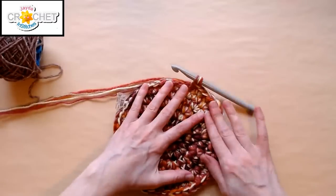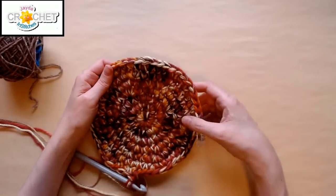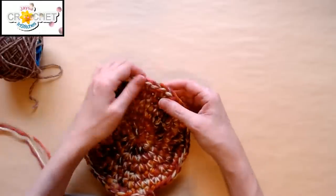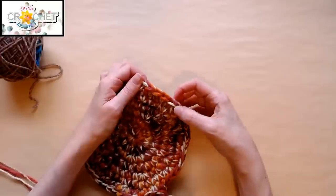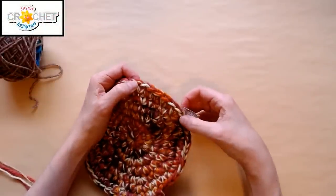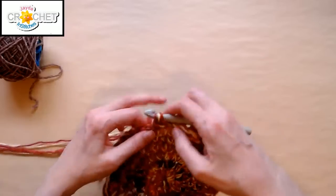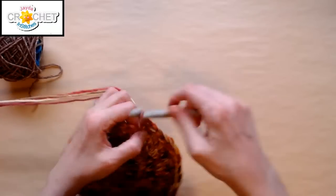Now I feel like I may have missed a stitch somewhere. If you do, don't worry about it. Just make sure when you get to the end of the row, you count them up and you've got the right number. So at the end of row seven, I should have 56 stitches and I'm going to make sure that I do. I think I messed up on my very first set, which is fine. I'm not going to take it back out. I'm just going to make sure that I have 56 stitches all the way around. It will not mess anything up.